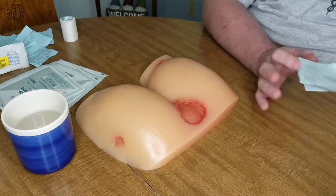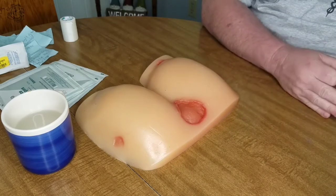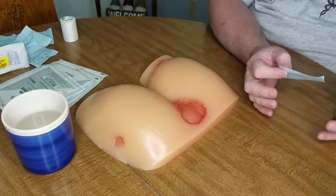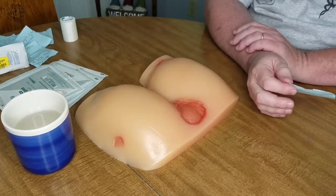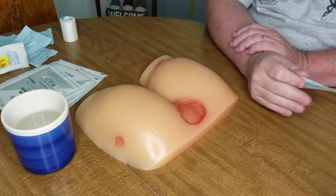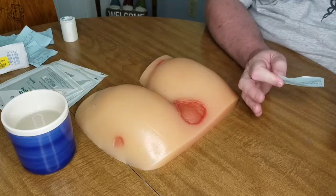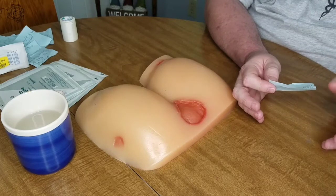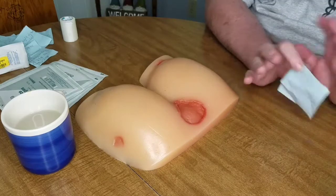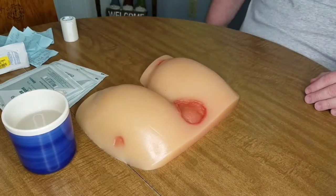Then you put it into a jar, preferably a mason jar, and you let it cool, and you wrap it in aluminum foil. The reason for that is that light will break it down, so you want to wrap that jar in aluminum foil to keep the sunlight out of it. When it's open, it's good for 48 hours. Then you've got to toss it out because it starts to break down and the components start to separate. If it's unopened, you can store it at room temperature for 1 month, and it's still good. But make sure to wrap it with aluminum foil and keep it out of sunlight, and it'll be good for a month.